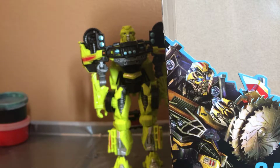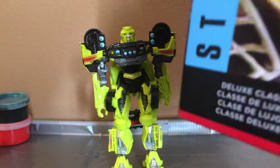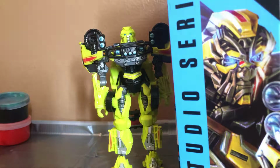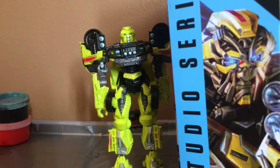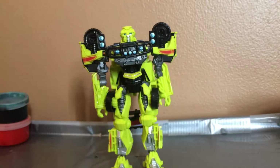So, Hasbro, come on, y'all gotta get better with your paint apps. But this is overall a decent paint job for him. So the overall cost of him, I got him at Walmart. The cost said 18, but with plus tax, it rounds off to $21.95. I got the receipt, but I'm about to show it to y'all. So it looks pretty good.